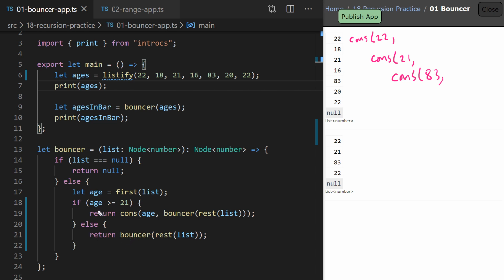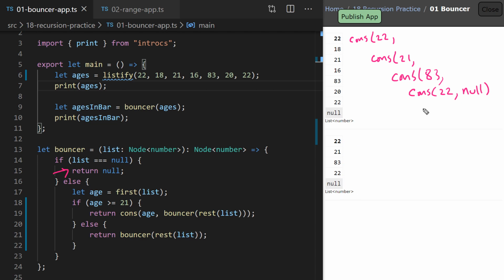When we get to 22, we know that we're going to return cons of 22 onto this process applied to the rest of this list. And the rest of the list is now null, right? And so when we get to this point, we're just going to fill in null. And we had one parenthesis there. We had one parenthesis to finish the 83 call, one for here, one for here. Like this would be the sequence of cons values that get evaluated. And as we move our way back up, ultimately we would have a list that goes 22 to 21 to 83 to 22 again, and then to null, right?